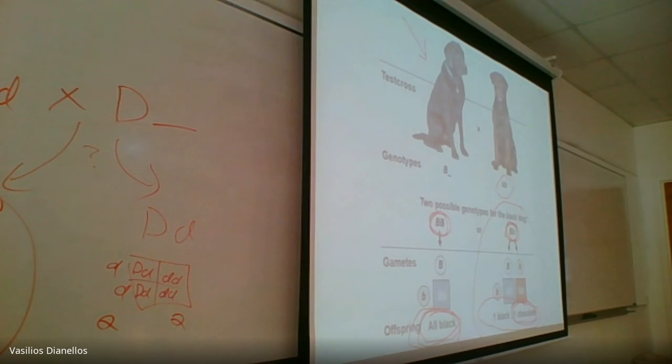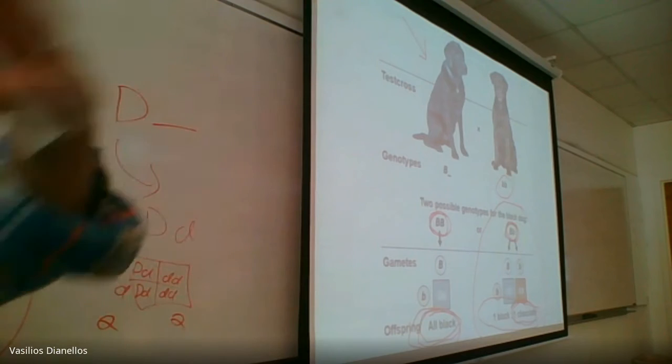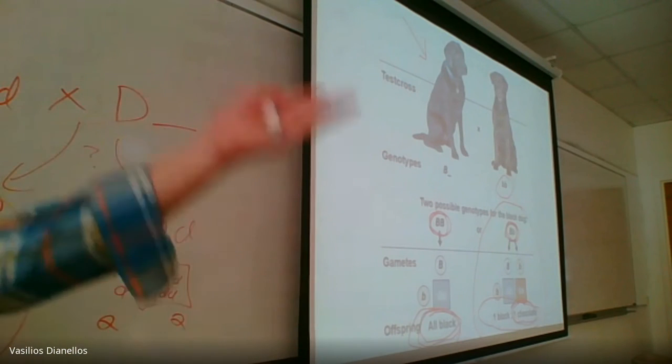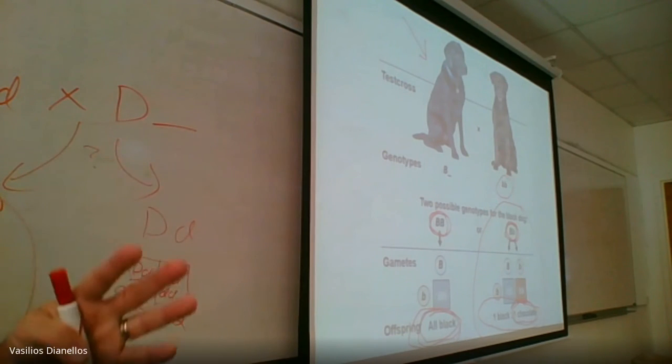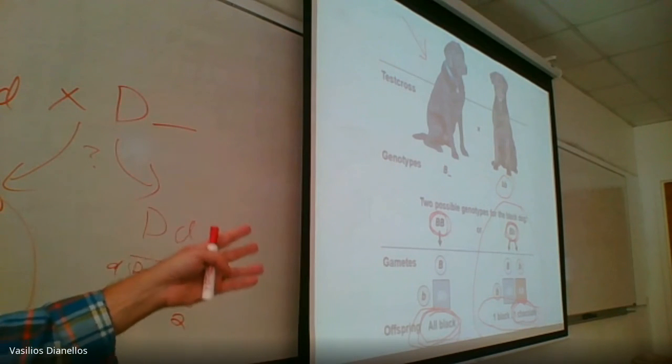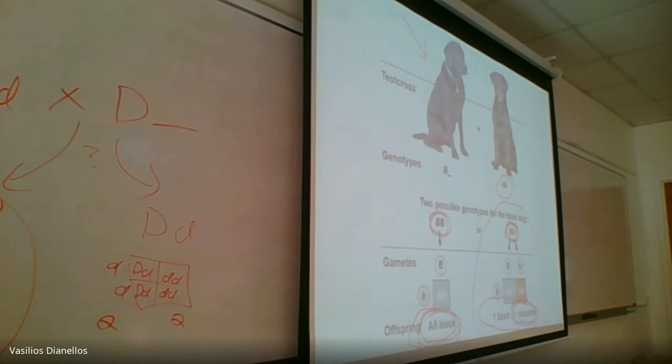It is also possible that if they were to have 6 puppies, they would all be black or they would all be chocolate. Or maybe 5 would be black and 1 would be chocolate. Or maybe 1 would be black and 5 would be chocolate. That would be very unlikely because these are just the rules of probability. Which brings us to this.